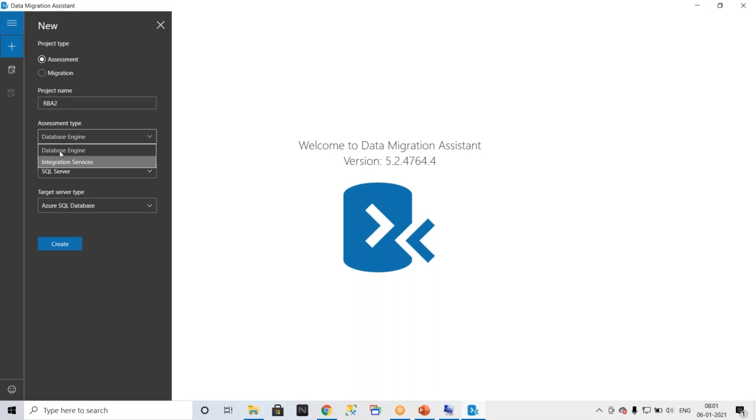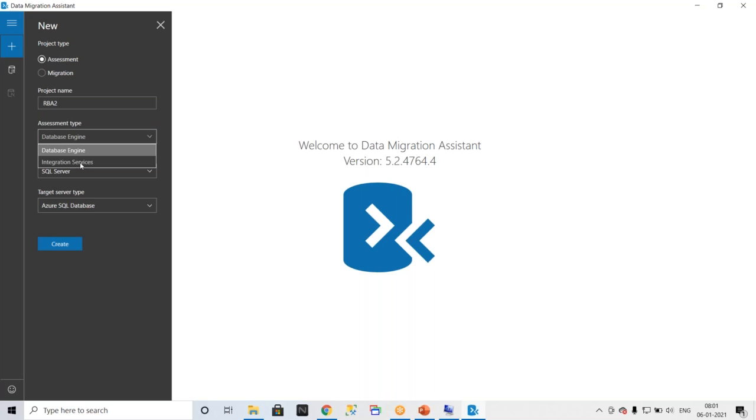So the assessment engine can be either the database engine or integration service. Why did Microsoft add integration services? On-premises we call it Integration Services; in the cloud we call it Data Factory. So it is lift and shift. Whatever packages you designed on-prem can be upgraded to Data Factory.